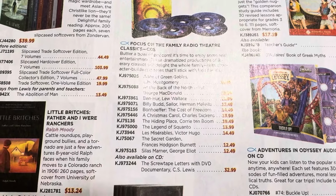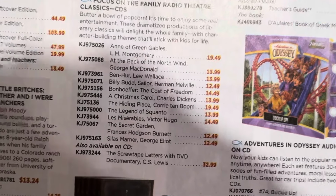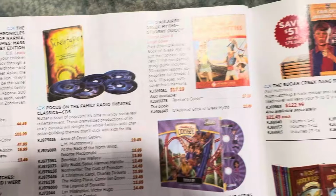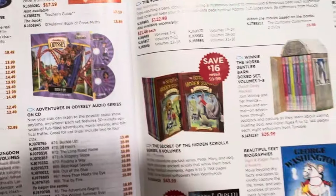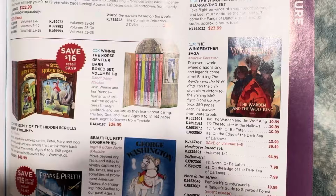Focus on the Family Radio Theater. Oh, that would be totally worth the investment, and they're not even that expensive. I love the dramatized productions. Those are super fun. I think Hiding Place would be a good one too. Those might be something to dive into, especially if you have a long drive, you're going on a trip, or maybe if getting into town takes a little bit of time. That would be a good thing to do.